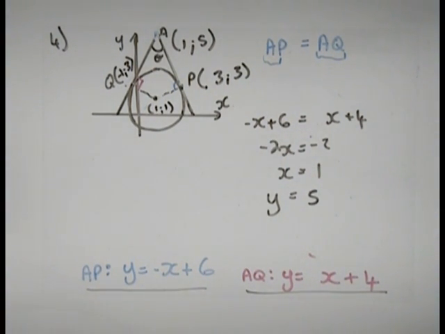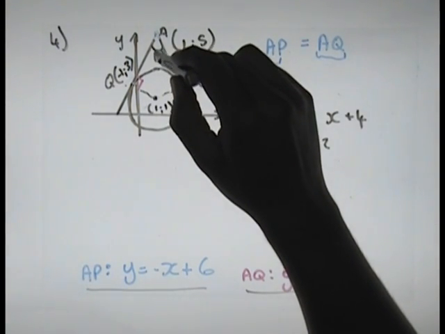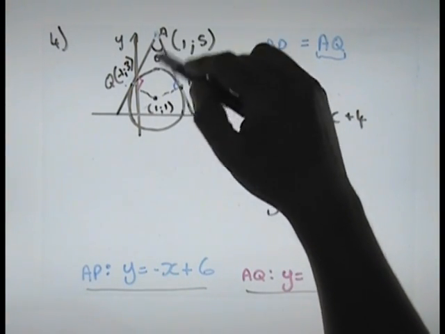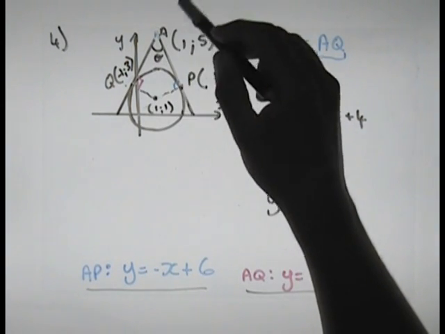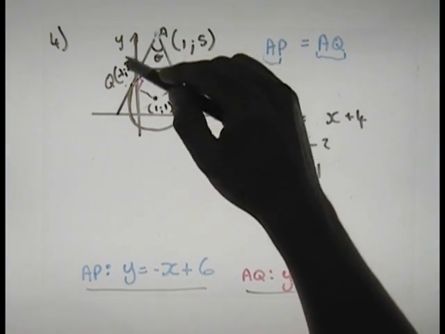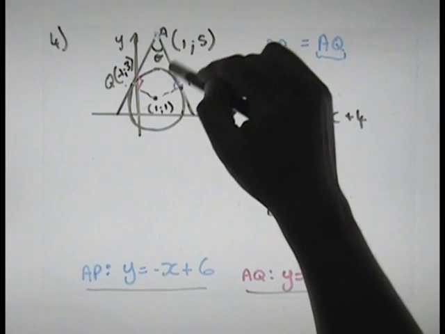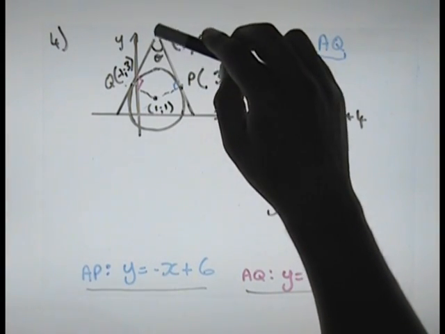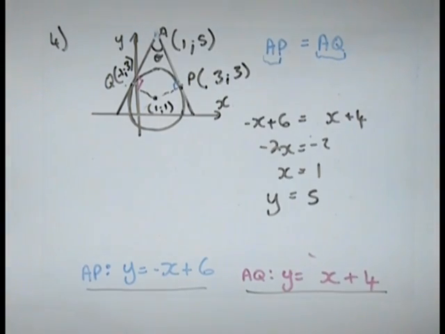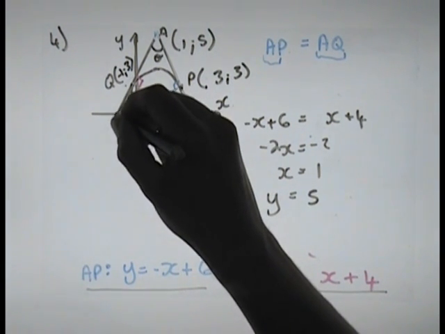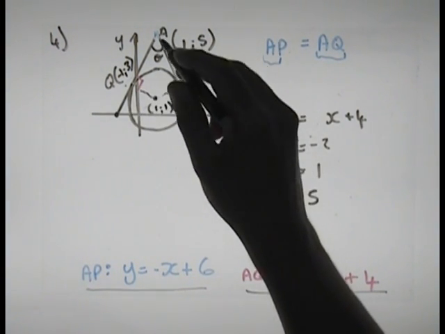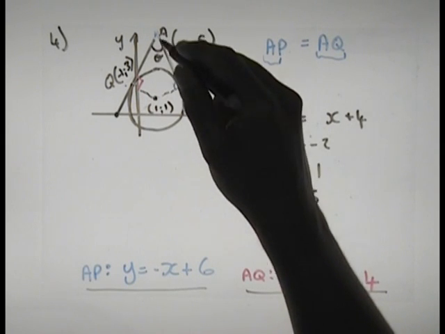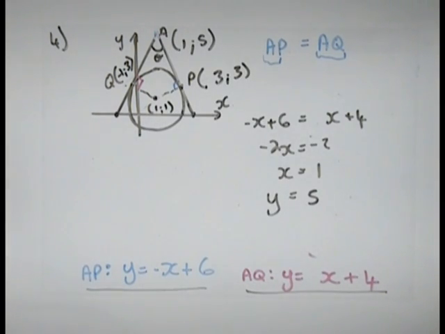I then asked you to find theta. Now have a look at this closely. Theta is that angle over there. It is going to be very difficult, if not entirely impossible, to work out theta using angle A. But doesn't this form a triangle? From A to that point, we don't know what that point is, we don't need to know, but from A to that point to there, doesn't that form a triangle?